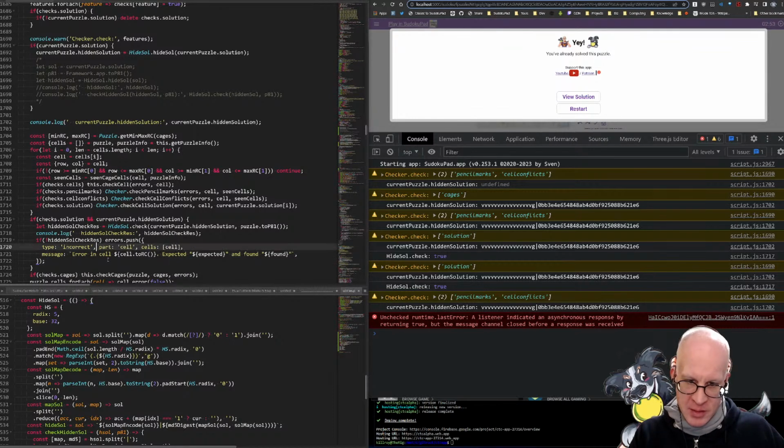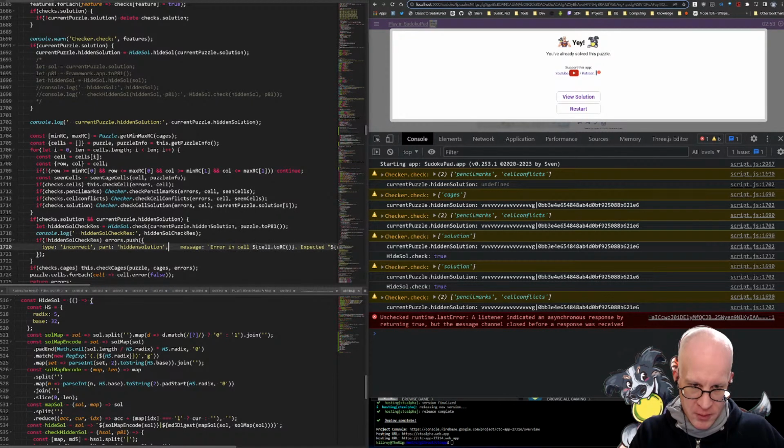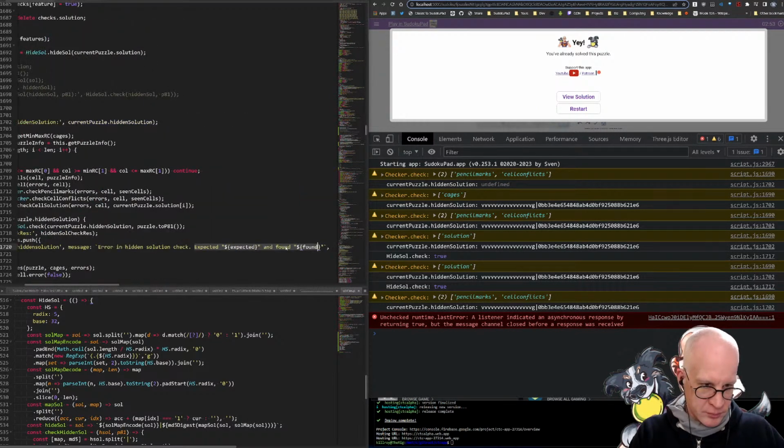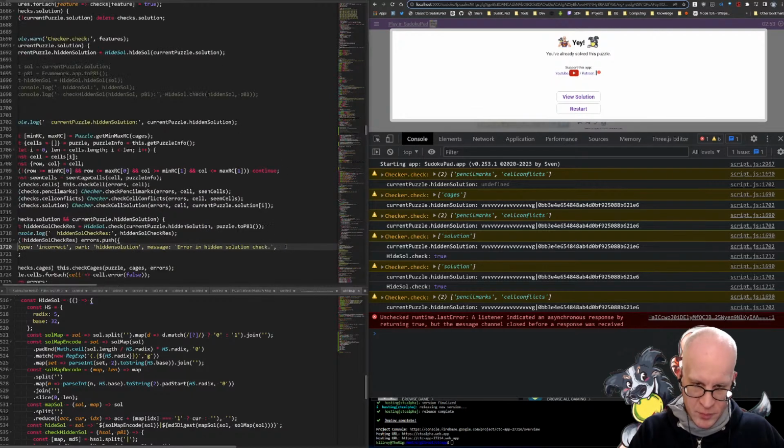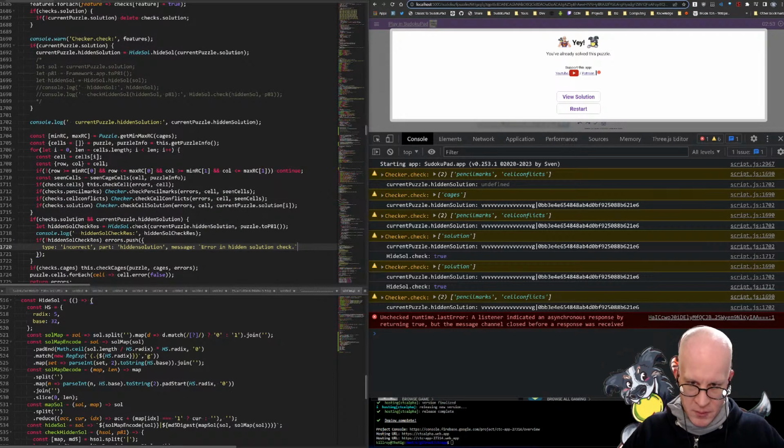Found expected. Yeah, that doesn't apply here. Part. So hidden solution. This isn't really applicable either. Error in solution check. I think that's all there is to it.